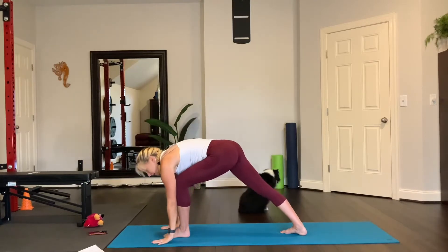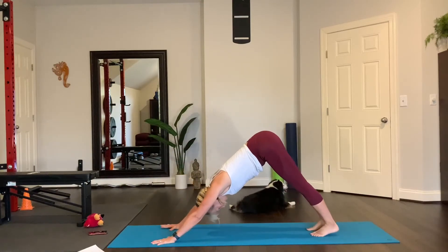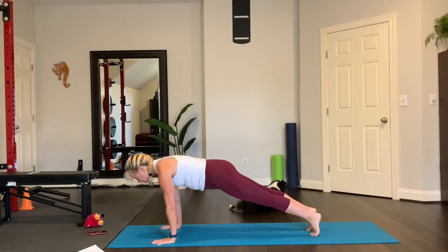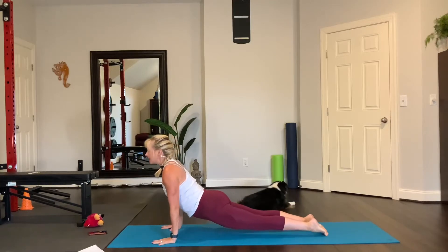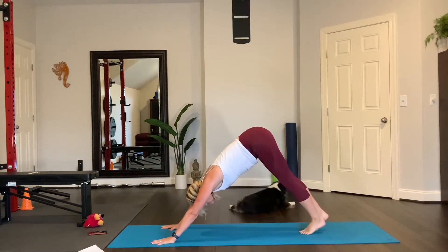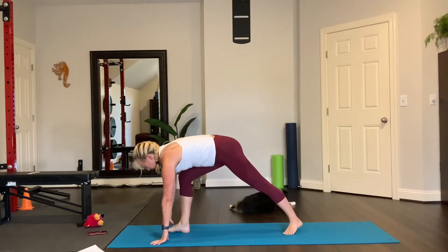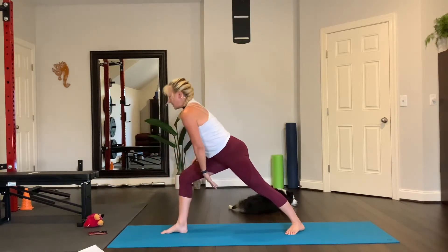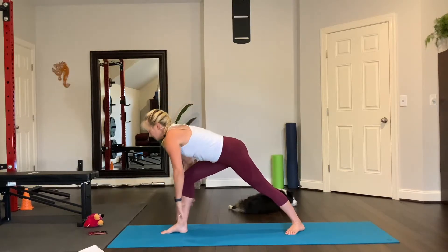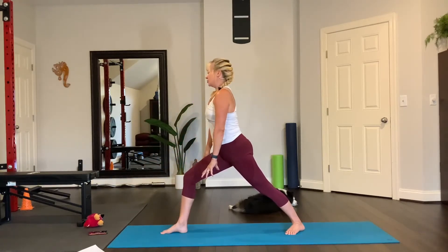Bring the hands down to the mat. Lift up your left foot, downward dog. Go through a vinyasa this time — lowering down, hover, flip your feet, upward facing dog. Exhale, downward facing dog. Inhale, lift your right leg up, repeating the pattern this time. Spin your left heel down, keep your hands right here. Breathe. Abs get engaged — press into this forward foot, your heel, the toes, lift all the way up. And then lower your chest over that forward leg, touch your hands down. Do that again — press into the forward foot, abs in, lift up. There's your strength through engagement.